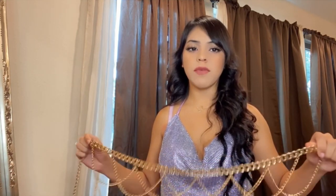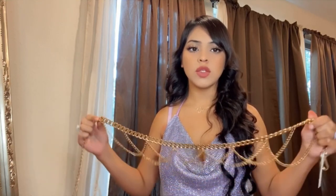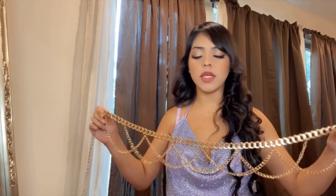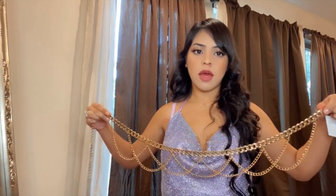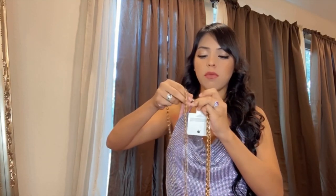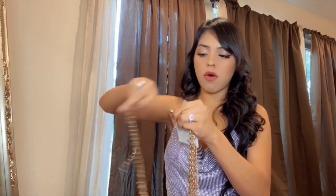So this next piece is just like a body jewelry, but I feel like it's very cute. It adds a lot of style to your bikini or whatever you're wearing. But anyways, this belt here is called Dripping Gold Chain Belt, and you could adjust it to however you want. It does have this clip here. You just put it in the hole and, you know, it's the way you begin.